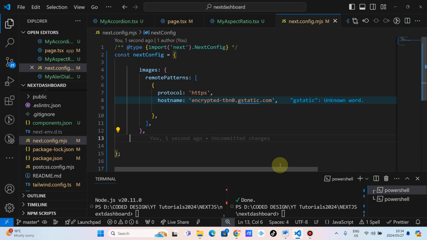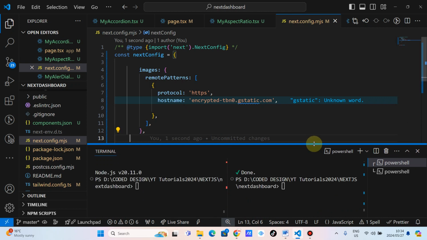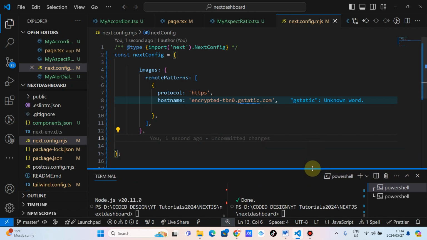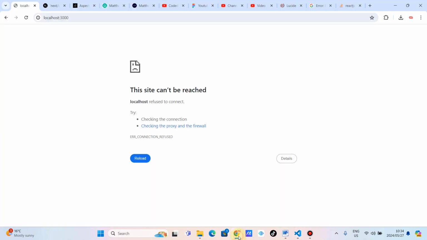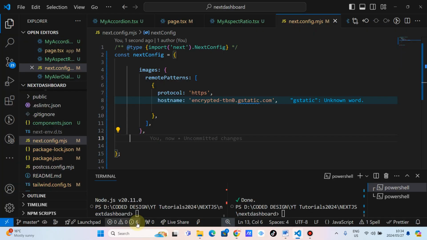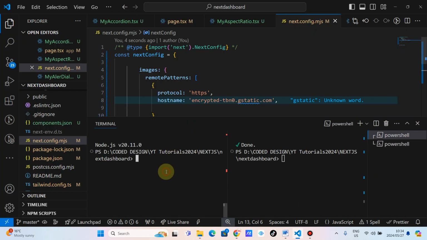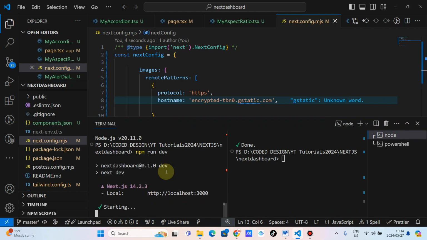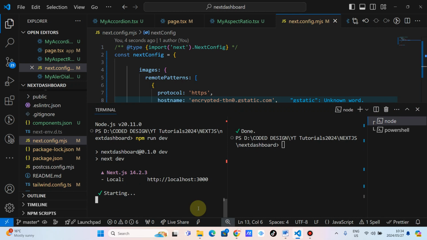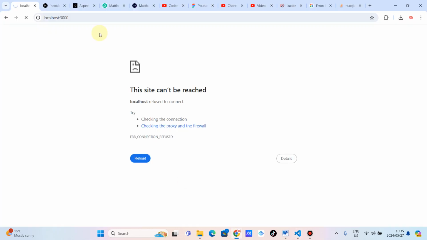So if you might ask me, Matthew, do you know what you are doing? To be honest, I'm not sure. I don't know what I'm doing. So Matthew, why are you doing this? I like to test things, guys, and see how they go. So obviously, if we are not winning here, we are just going to go to the Next.js documentation, look in detail and copy and paste code exactly as it is. So let's wait for it to finish and see. As you can see, guys, it's reloading.